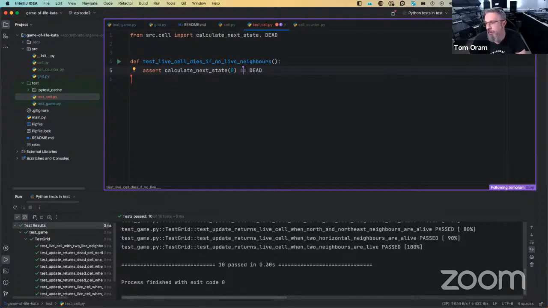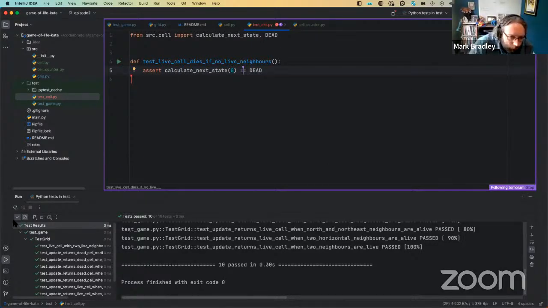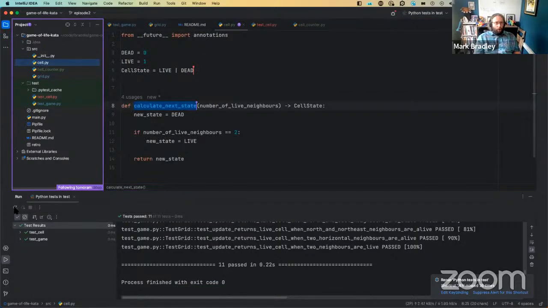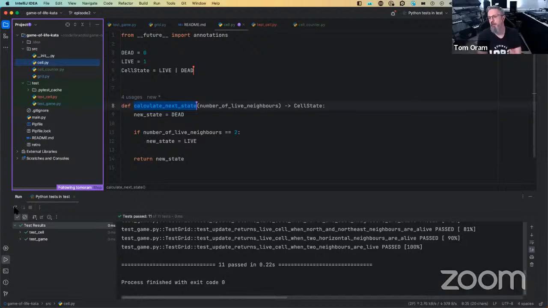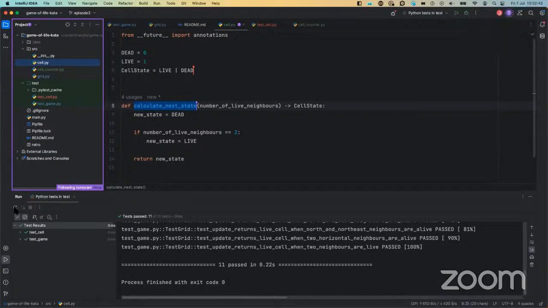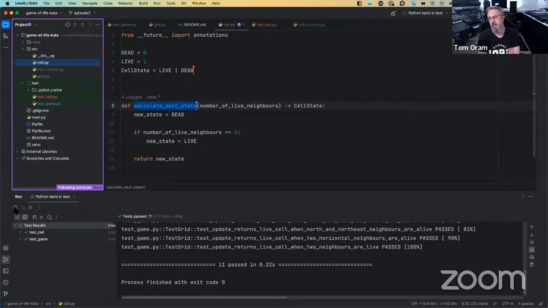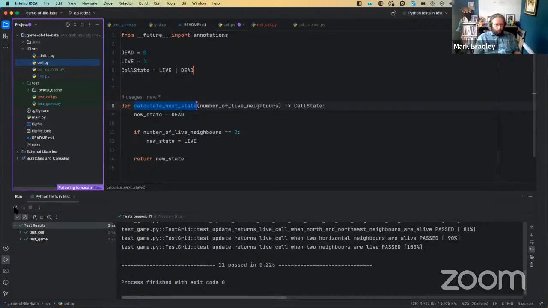Mark, can you do the honor? Yeah. I'm just thinking. I'm trying to work out if the liveness of the cell matters. It doesn't at the moment, because anything with zero neighbors always returns dead, whether it's live or dead.